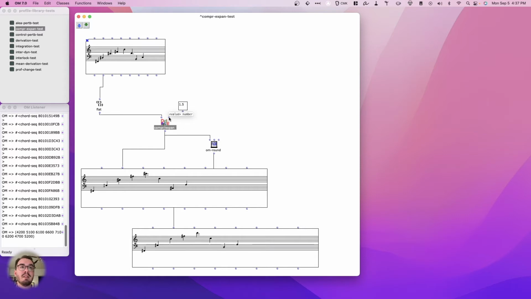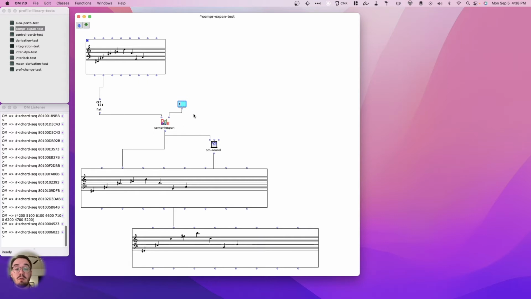And I've indicated again a number, and that's just like an index of how much we're going to compress or expand. So if I were to leave it at 1 exactly, you'll notice that the result that's output by this function is just the same as the input that I fed to the function.